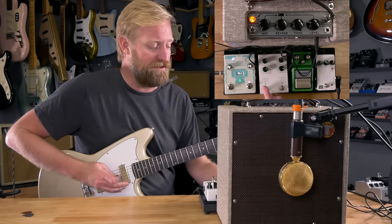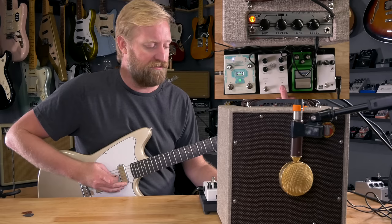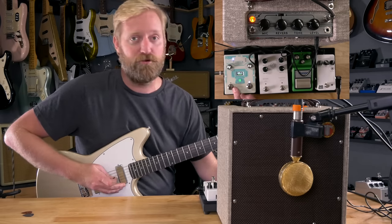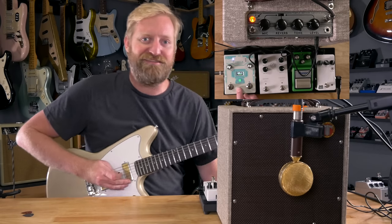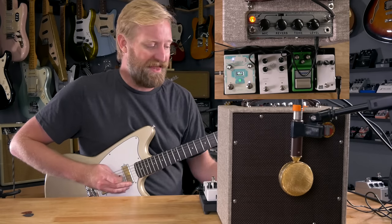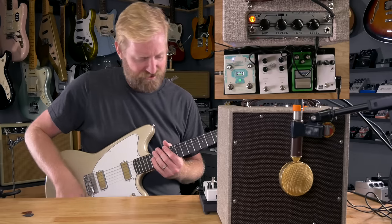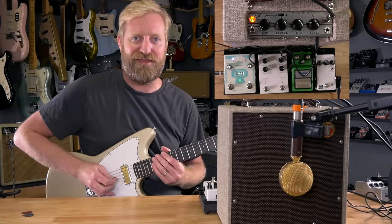I've got a drippy, springy reverb and a tremolo provided by the Milkman F-Stop right here. And then at the end, the Donner Circle Looper, which actually provides drum beats, drum loops if I want them. I think that's a great addition to a busking rig, I really do. So let's get into it. We'll start with the fuzz, because you know me, I love fuzz.